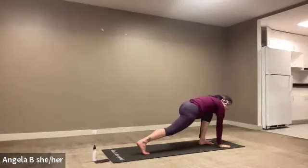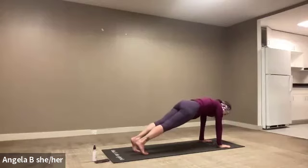Bring your hands down to the floor. Step back to plank and go through your vinyasa. We can live with lots of maybes. We can live with lots of trying. We don't need to worry about perfection in here.